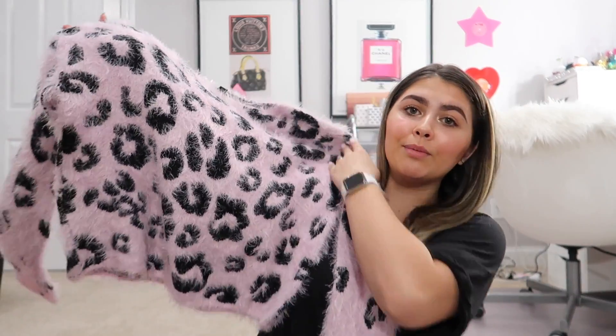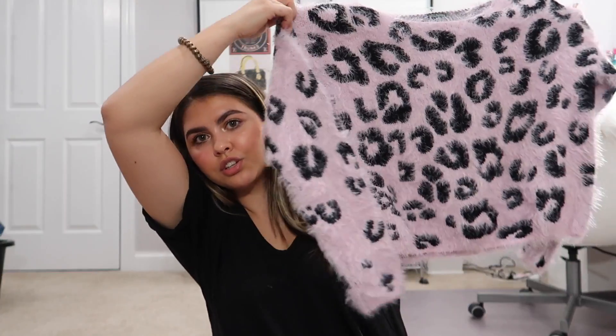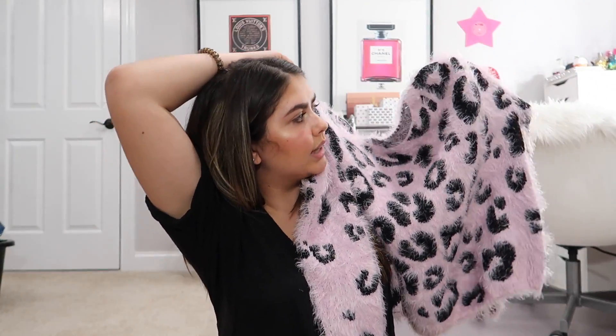I saw this sweater on Instagram and ever since I saw it I've been wanting it — it wasn't at Target. It's from the brand Wild Fable. My mom must have ordered it because it was not in store. She got it for me in a size medium. It's just a cute cropped sweater in a light neon pink-purple color, and it's fuzzy. I love Wild Fable — they have some really good clothing. I think I can wear this with a black tight skirt or black ripped jeans.